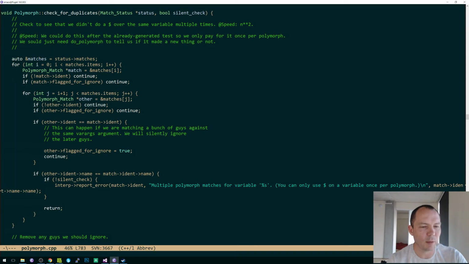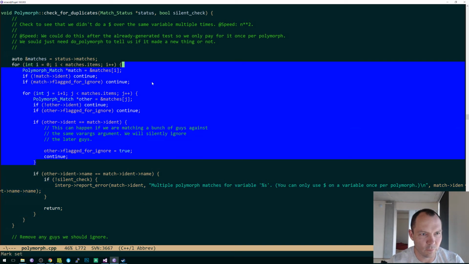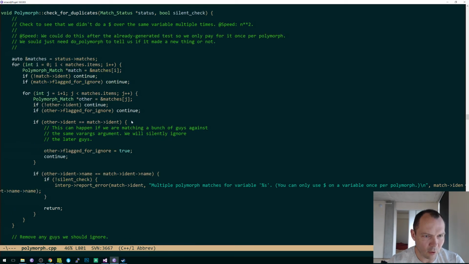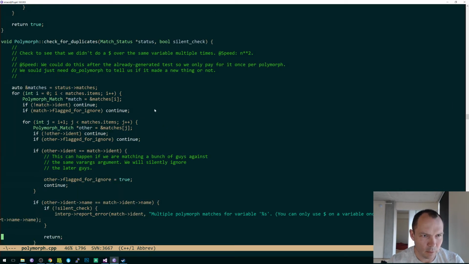And that's like this big procedure that, oh, well, it also does this. But all this stuff, and then this stuff, I suspect is unnecessary. And then we could get rid of flagged for ignore, right?